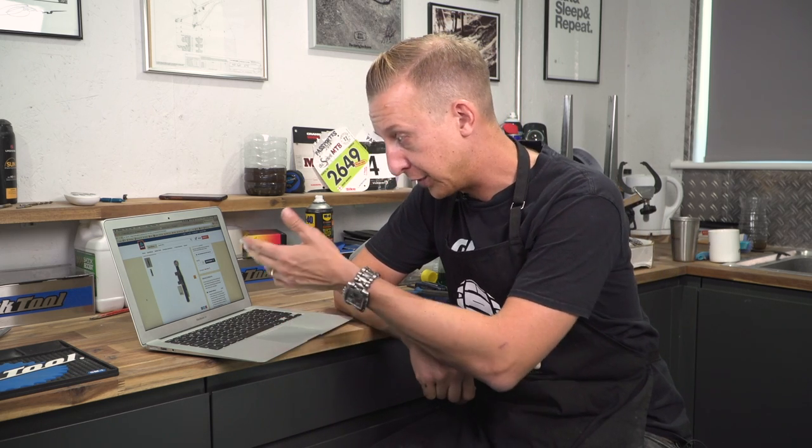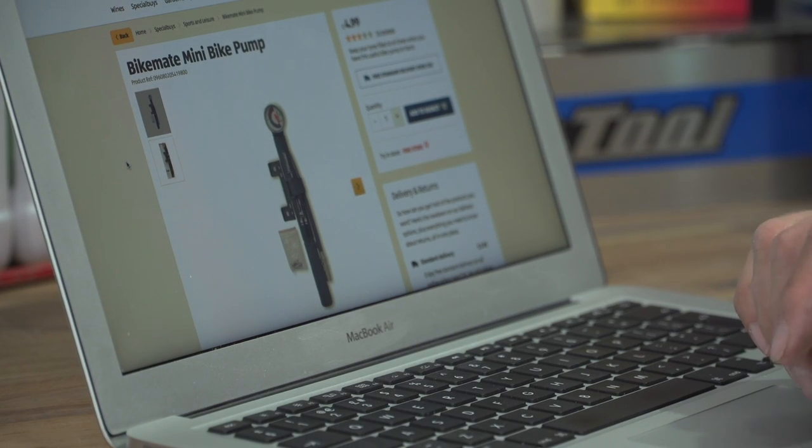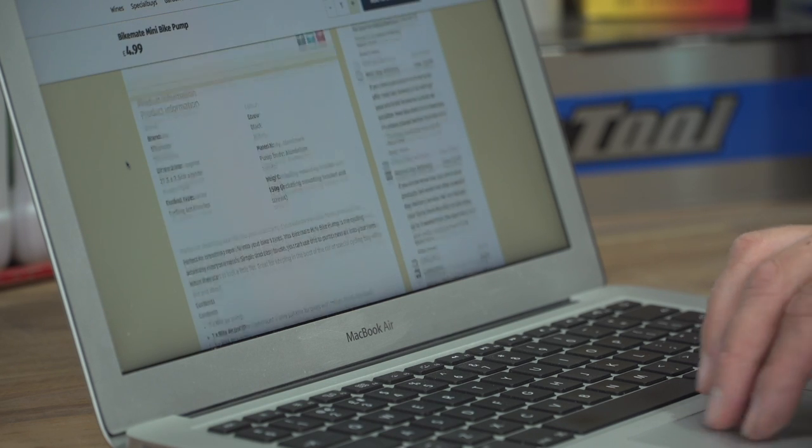You simply cannot beat the quality of decent bike componentry and tools, but I'm fully aware that a lot of people are on budgets. You can look online — there are a lot of discounted bike retailers out there that offer very good value, especially on last year's componentry. But it's also well worth looking at some of the biggest supermarkets. You can find yourself some bargains — stuff like floor standing pumps, car seat covers, trunk organizers that could be really useful for mountain biking. I've just seen a mini pump here — if you need a pump and you're on a trip, or you've forgotten your stuff back at home, these sorts of places are really useful for that.